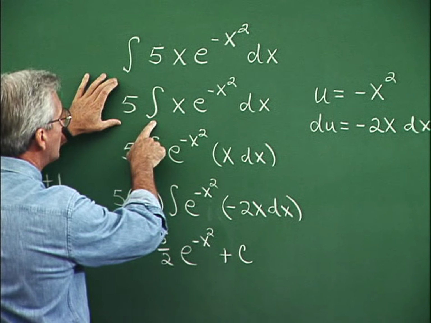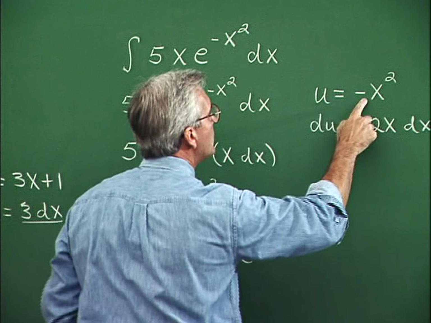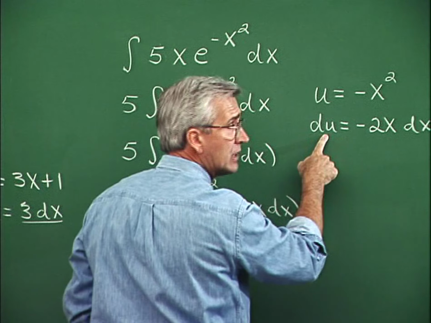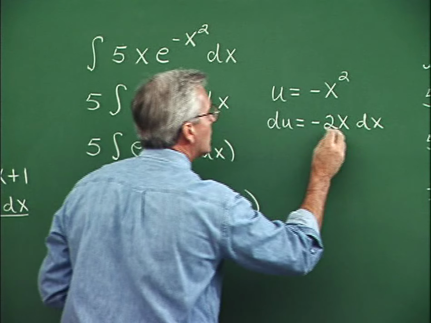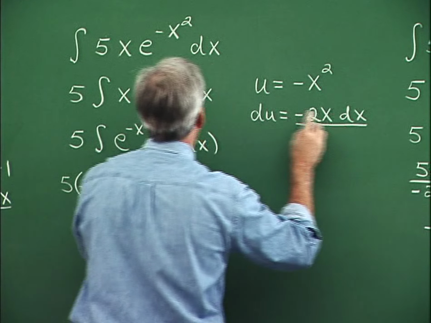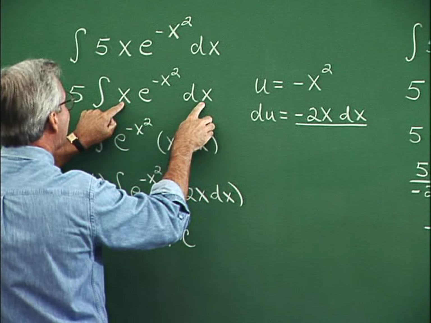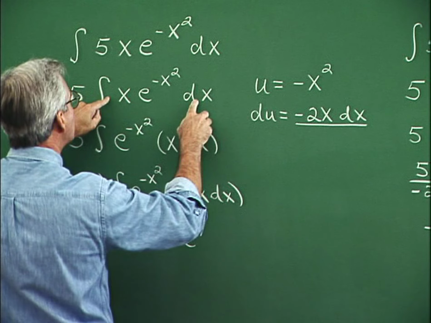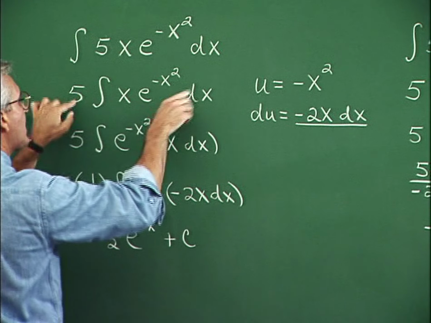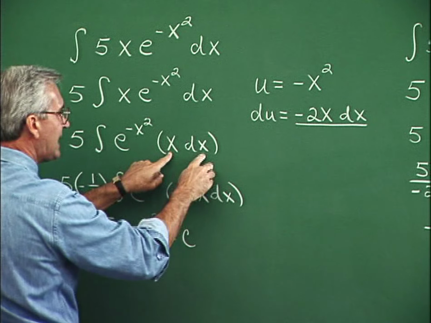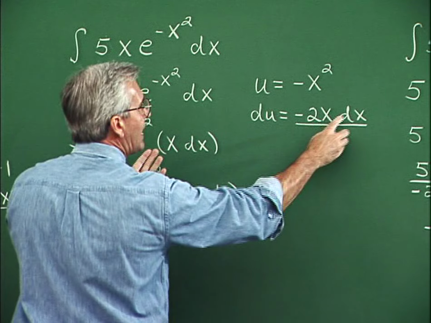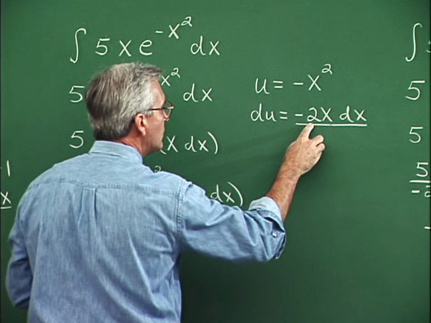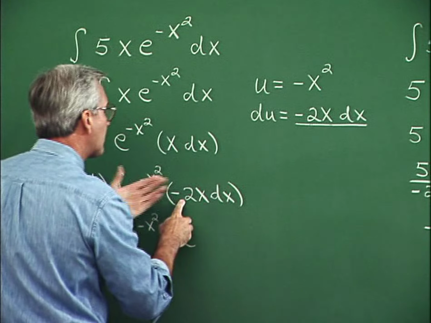Well, we know this is going to be the u part. So we might come out to the side and say u is negative x squared. Du then is, the derivative of this, negative 2x dx. All right, so we need to have all of this, and what do we have? Well, we have dx, we have x, so we have x dx. Now, to emphasize what we have, we might rewrite the x dx next to one another like this, and even emphasize that's what we have. And what we need is negative 2x dx. Okay, we can accomplish the negative 2, pop the negative 2 in here if we have a negative 1/2 out here. And that's the way we proceed.